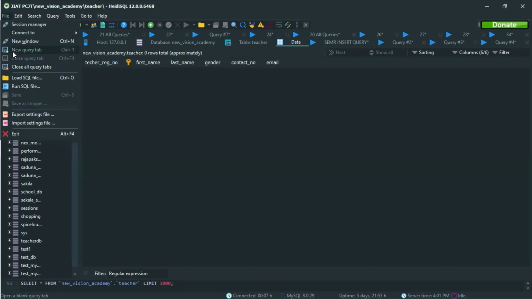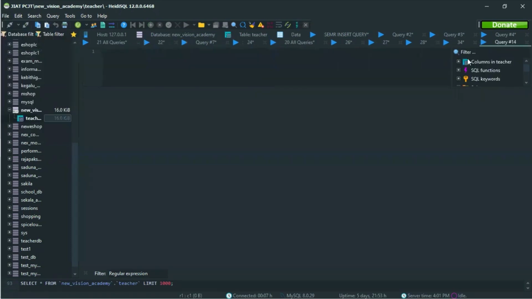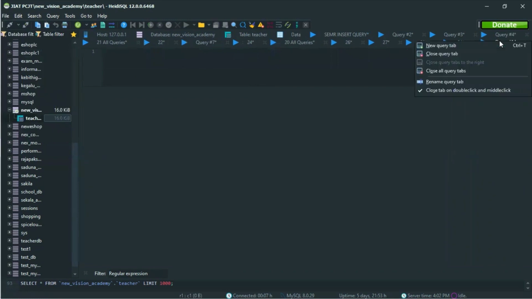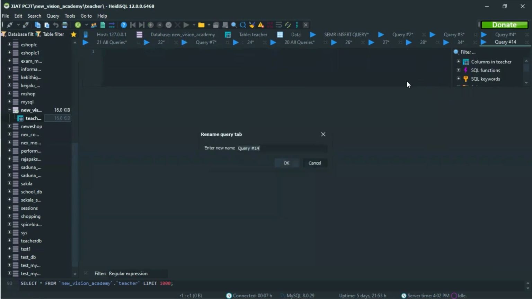When you click on it, a new query tab will come like this. If you want to rename it, you can right click on it and give rename query. For this, I will name it DBMS task 5, which means DBMS question set 5.